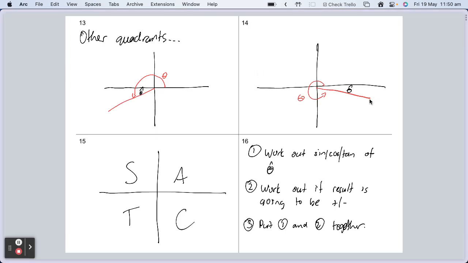If they're coordinates, pi on 2 is going to be straight up here, right? A right angle. And here the coordinates would be, the x coordinate would be 0, and because it's a unit line, the y coordinate is 1. So the cosine of pi on 2 is 0. The sine of pi on 2 is 1. The tan of pi on 2, what's a vertical line? That's an infinite gradient, so it's effectively undefined.